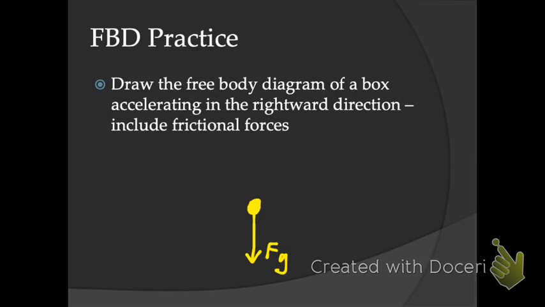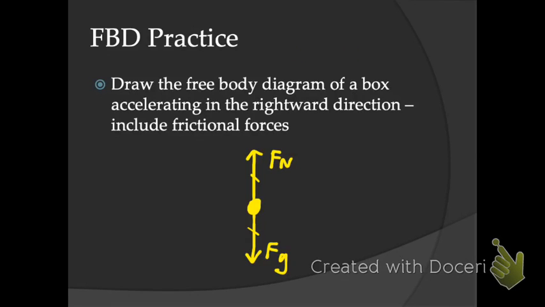So if we have gravity, what has to counteract that? The normal force, right? And is my box accelerating in the upward or the downward direction? No, which means these two forces have to be equal to each other. Think about this. In the vertical direction, my net force would be 0, because my positives equal my negatives. Does that kind of make sense?